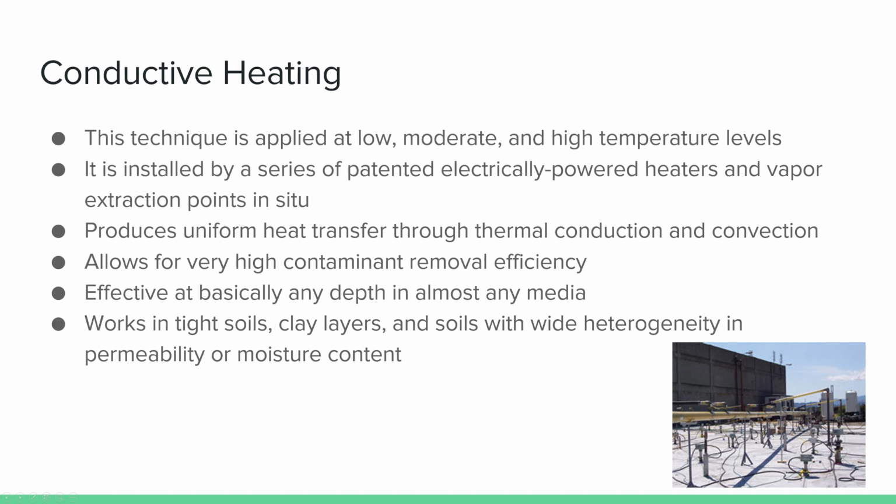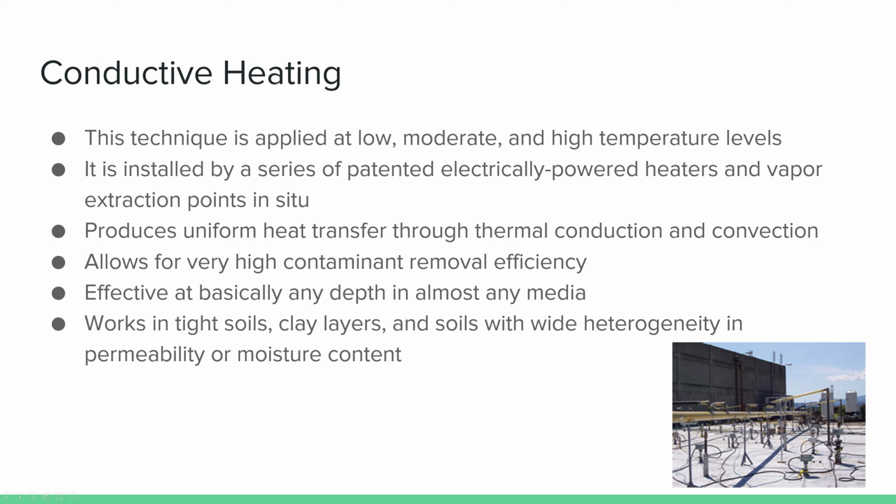Field implementation. The first one we will look at is conductive heating, also known as TCH. This technique uses thermal conduction, which is a process of heat flowing from the hot end of a solid object like an iron rod to the cold end. In soil or rock, heat flows from the heater wells out into the formation by grain-to-grain contact in soil and across solid objects such as rocks.